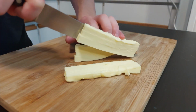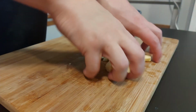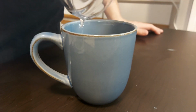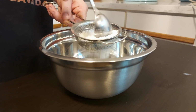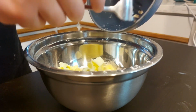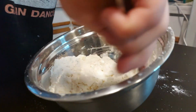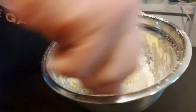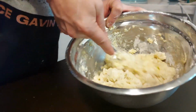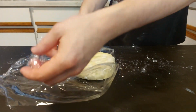Since pastry dough is going to sit and chill for a while first, I started there. So I cubed up some cold butter, tossed that back in the fridge, iced a bunch of water, and sifted some cake and pastry flour. Then I added my cold butter into my flour and kind of incorporated that until it was pea-sized chunks using a fork so I didn't get it all warmed up with my hands. Then I added in my 50 grams of ice water and just mixed that until it came together and absolutely no more. Then I wrapped that up, tossed it in the fridge, and just let it sit for about an hour.